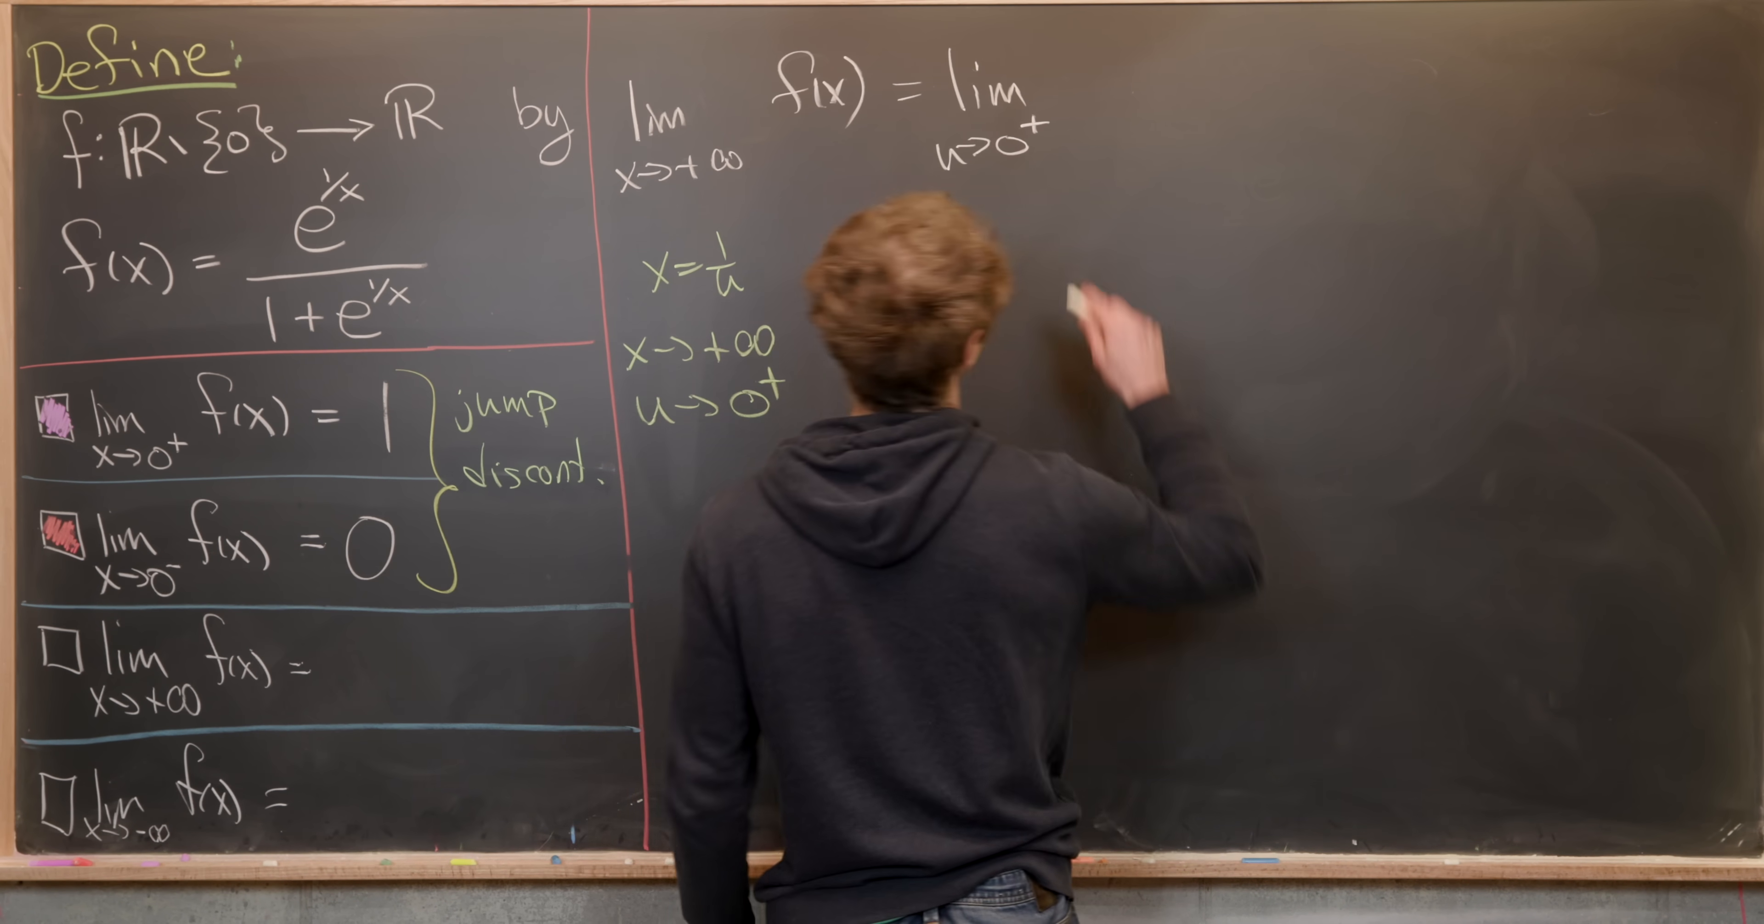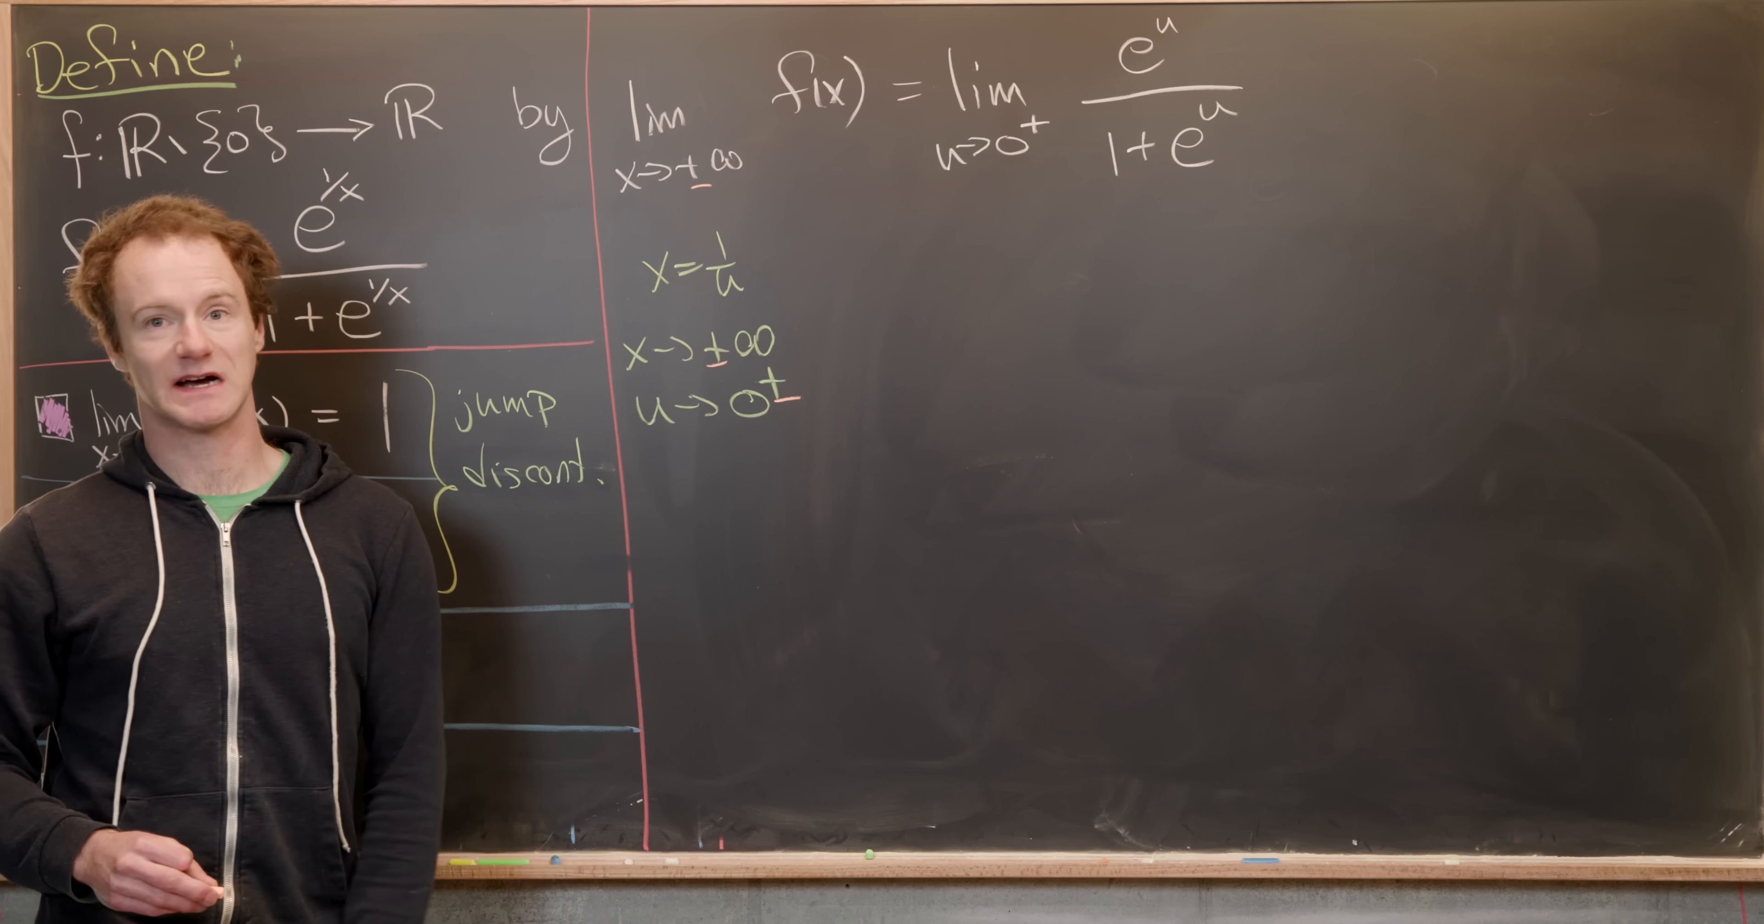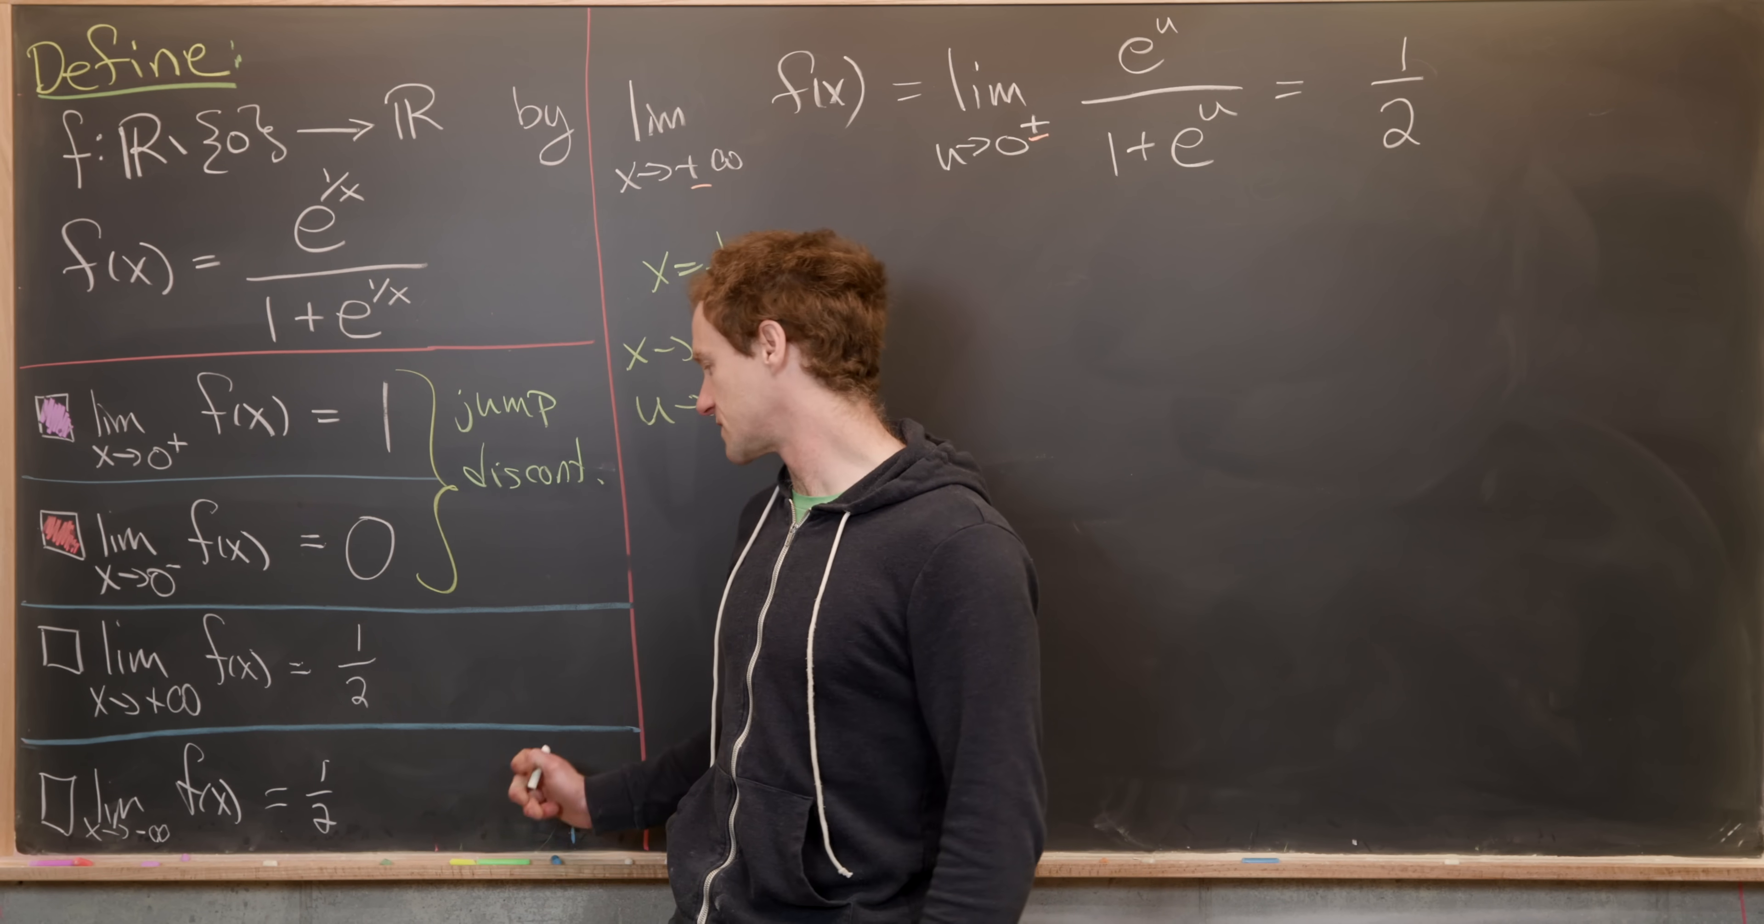So that's going to give us this limit as u goes to zero from above. And I'll go ahead and plug it in to kind of skip a step. This gives us e to the u over one plus e to the u like that. But now the exponential function is continuous at zero. So what that means is that the left handed limit and the right handed limit there are the same. But that's actually really good news because that means that we can do this positive and negative infinity limit at the same time. If we just, again, notice that each one sided limit is going to be equal to the two sided limit, which is just equal to plugging the function in again, because that function is continuous at zero. So we have e to the zero is one, which that means this leaves us with one over one plus one or one half. So in other words, we've got a one half here and a one half here.